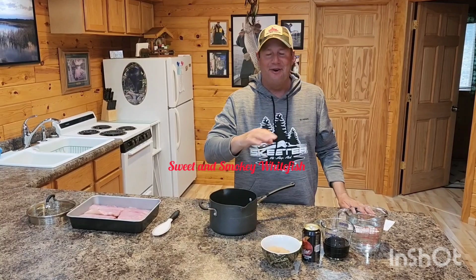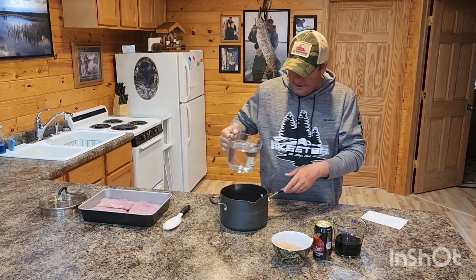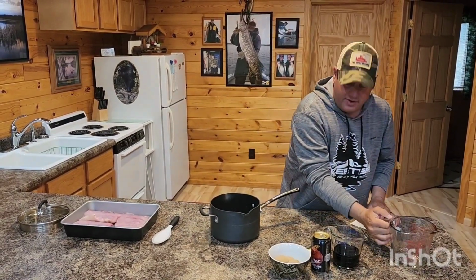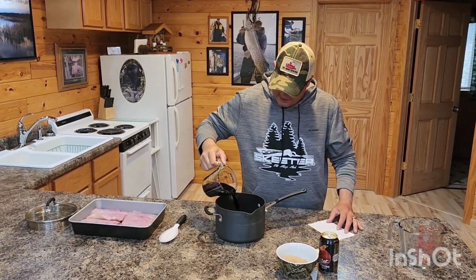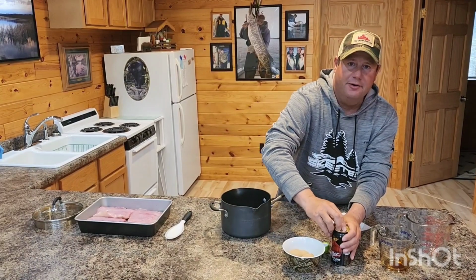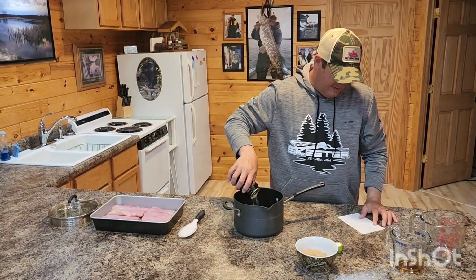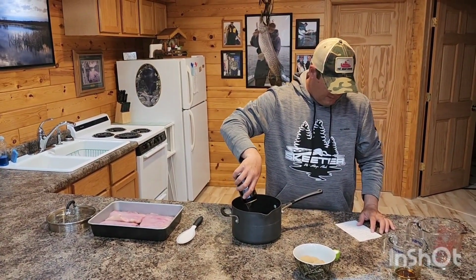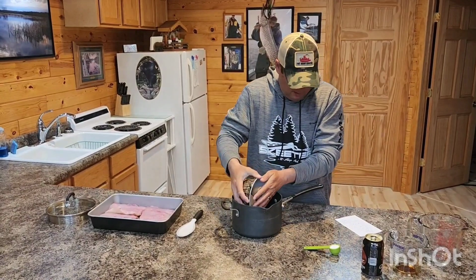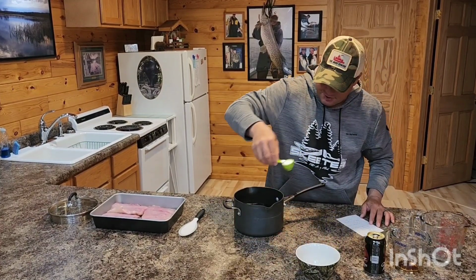As you guys know, you could alter it however you want here, but what we're going to do is we'll start out with 4 cups of water. And then we've got 1 cup of soy sauce. We have a can of beer, not for the smoker, but actually for the mixture. Probably doesn't matter what kind of beer you have in there. And then we have 3/4 cup of brown sugar. We have 1 tablespoon of kosher salt.